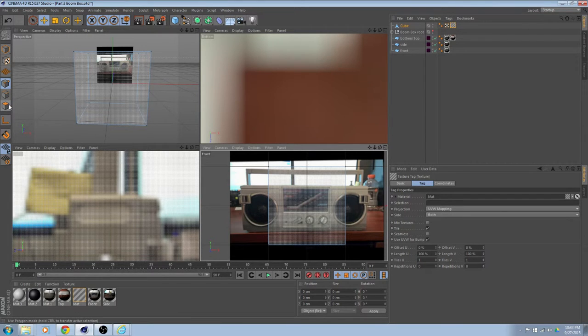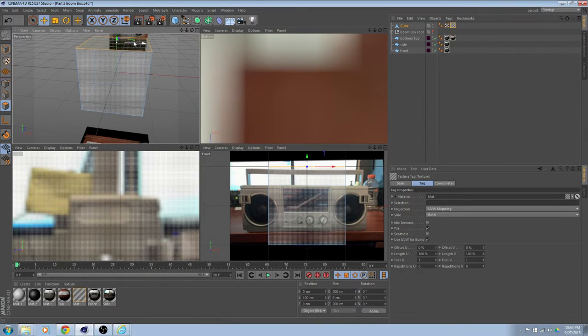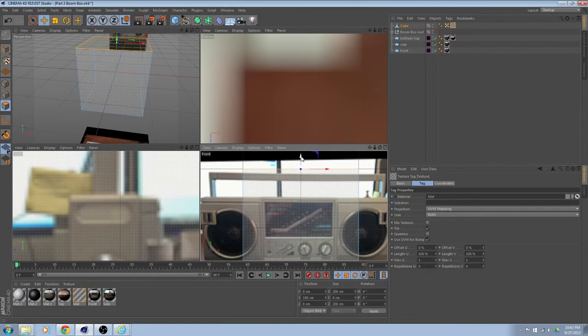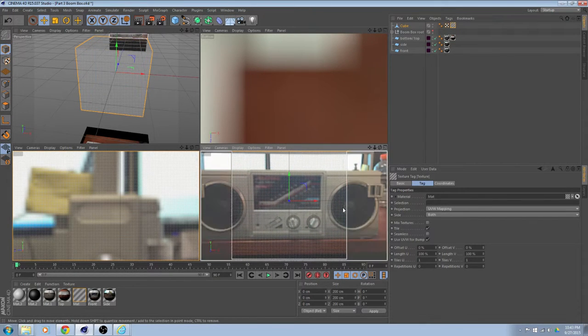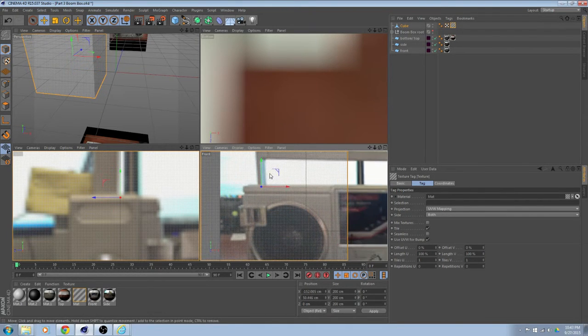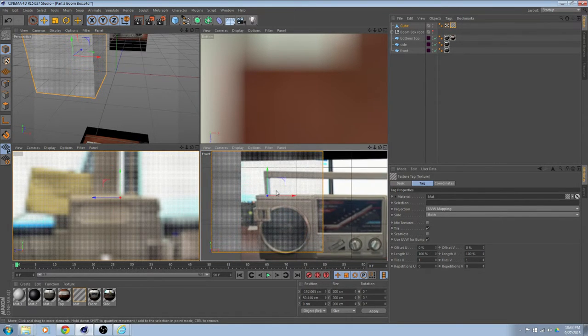Actually, before we do that, I'm going to readjust the position of this particular item just so that it fits right there. I might have to readjust it after I've made it, right before I mirror it, so that I know that it fits right in there.